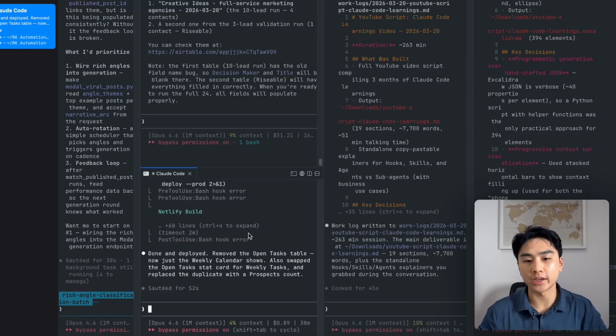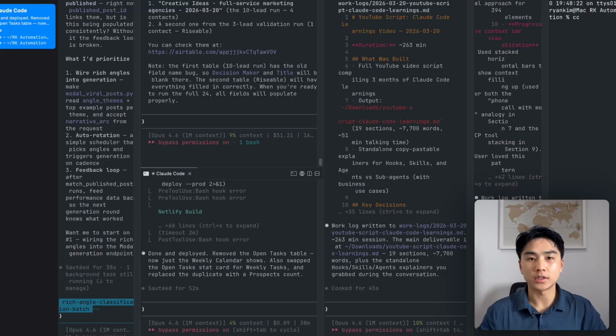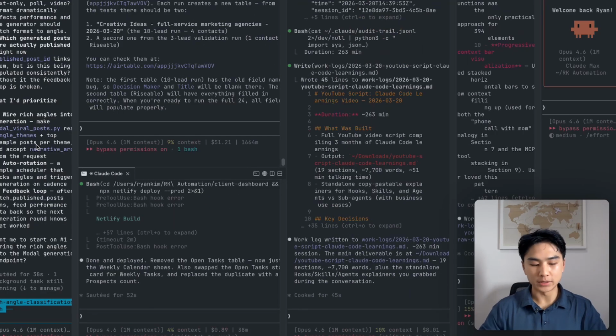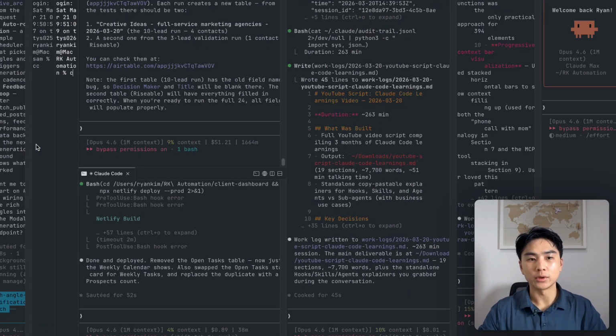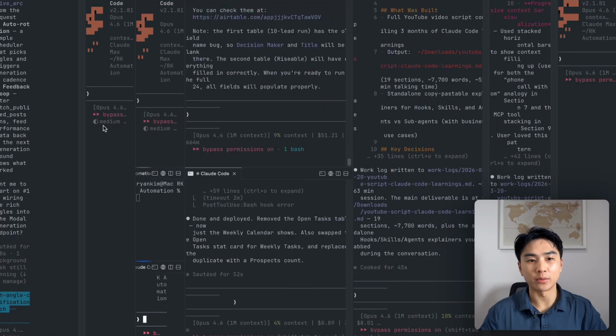What I also really like about this is that you can also do this in the IDE, but switch between things very easily. And you could also in the same way be spinning up, let's format this, multiple windows. See how many windows of Claude Code I could have going at once here.